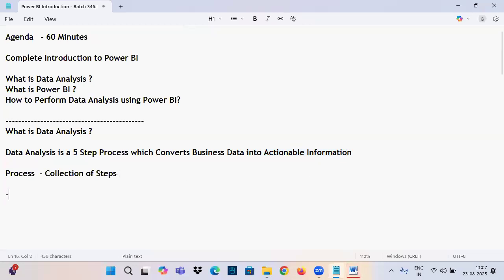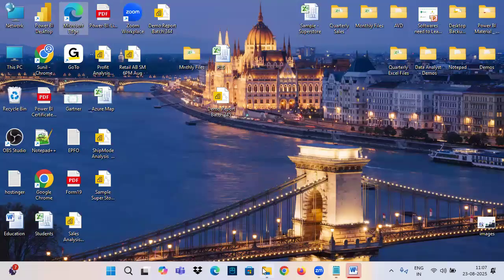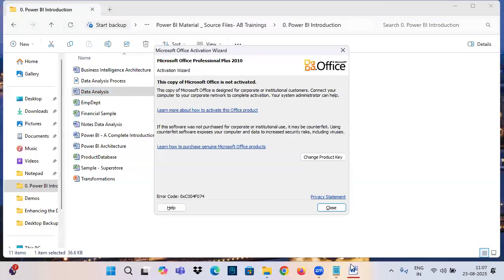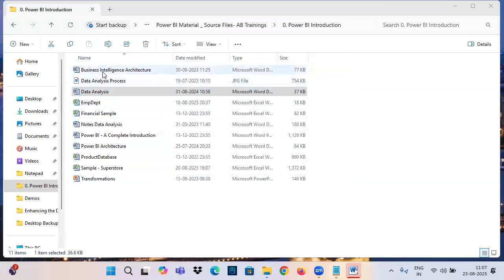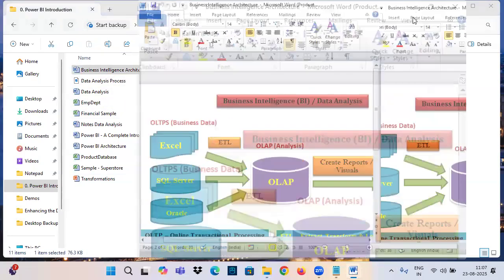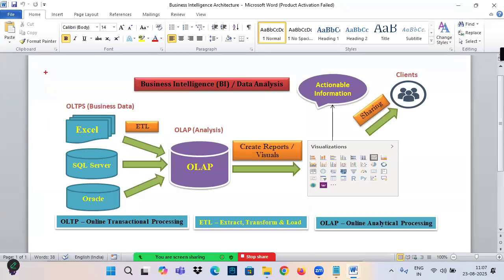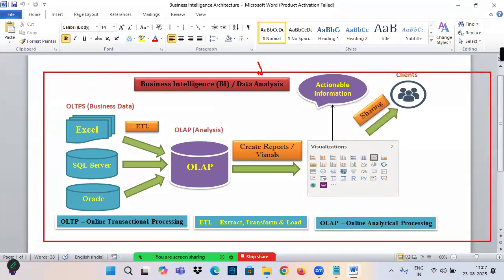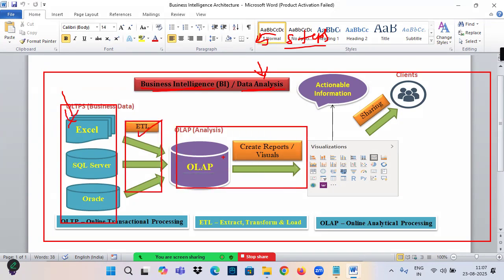Now let me show you graphically how these 5 steps will look like. I'm just going to open another image here just to make you understand. This complete image, we can call it as either data analysis or business intelligence. It contains how many steps totally? Five steps, right? So these are the 5 steps: OLTPs, ETL, OLAP.